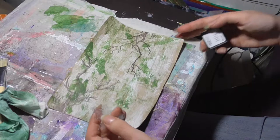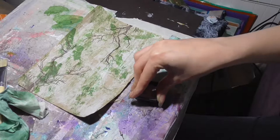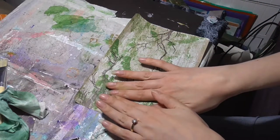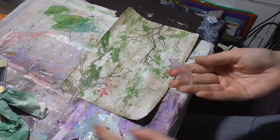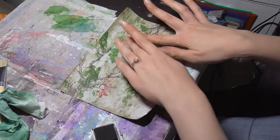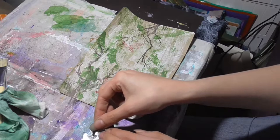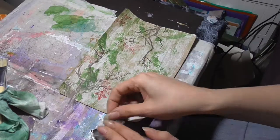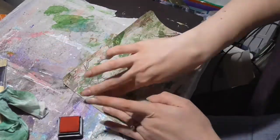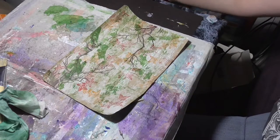I'm going to use some of this fired brick. No idea what these flowers are, but I was looking for some foliage, and this is the one I've got. It's got this foliage on it, so. I wish I knew what I'd done with my locks. Yep, I like it.